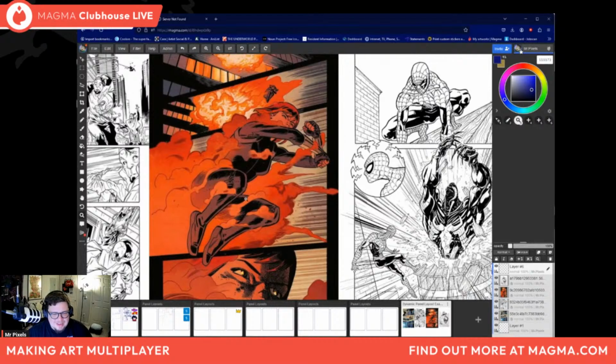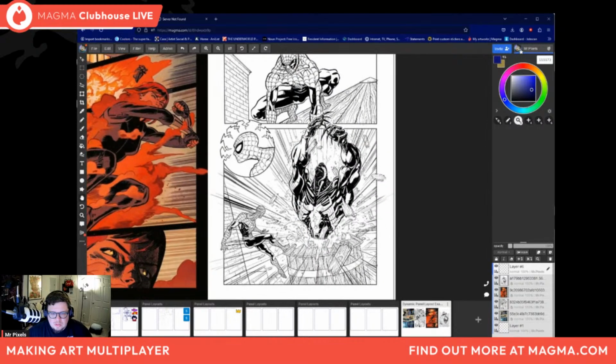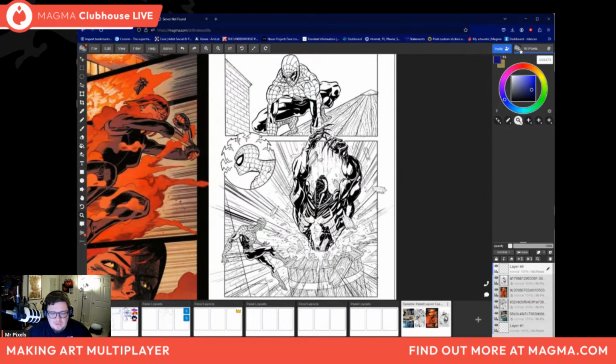So that's a little less exciting, but still pretty obvious. Left, right, left, right, left to right keeps the character, the reader turning the page in the right direction. This breaks the rule just a bit because it's using that overlap that keeps this page feeling like an instant, a snap.